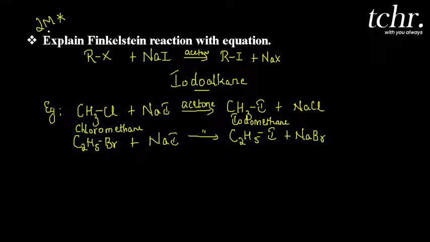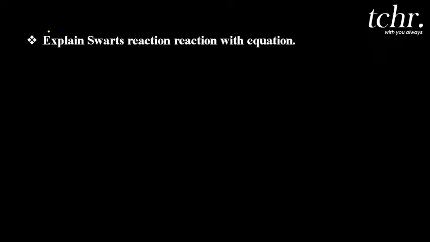Okay. Now we shall move on to the next question. Explain Schwartz reaction with equation. Schwartz reaction is also one of the most repeated 2 marks questions. So whenever you hear this naming reaction, that is Schwartz reaction, immediately you have to think that through this reaction we are going to prepare fluoroalkanes. Through Finkelstein, if we are preparing iodoalkane, through Schwartz reaction, we are going to prepare fluoroalkane.